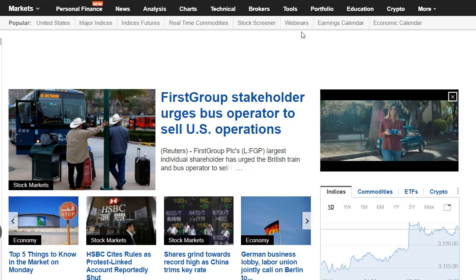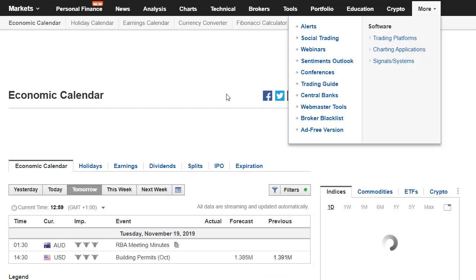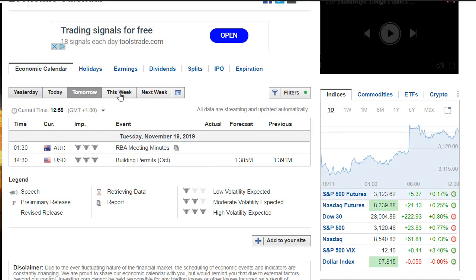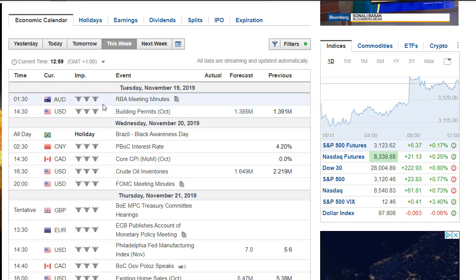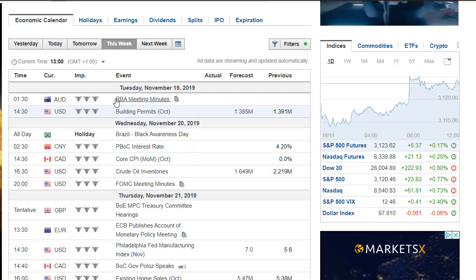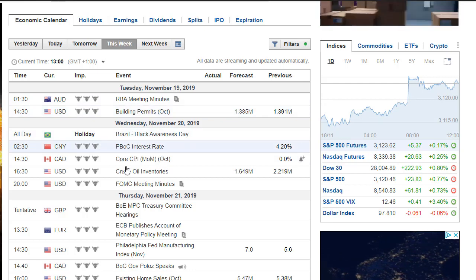Also, from an educational perspective, there are some webinars and the economic calendar, which is something I use a lot. Those are economic events that will take place within, well, you can select it in a couple of ways. Maybe this week. So let's see what's out there. I selected the 3 bulls, which is some kind of impact news. It depends on the time frame you trade. If you trade a daily, then this is not really that much of an impact, but these are definitely news events you want to keep an eye on when you go down to the lower time frames.